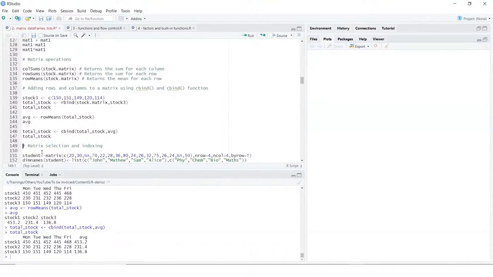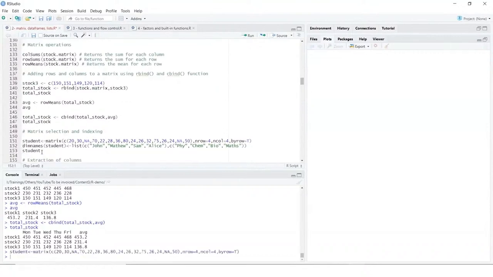Now, how do we do selection and indexing in a matrix? In vectors, we were using either names, or positions, or indexing. Now here, let's create a matrix called student, and we are using the matrix function. But within the matrix function, we are using the c function to create a vector, which will pass in all the values, which also has NA values. If you closely notice, we will split these values into number of rows as 4, so the number of values in this vector should be a multiple of 4. I'm saying columns is 4, and I want to arrange this data row wise.